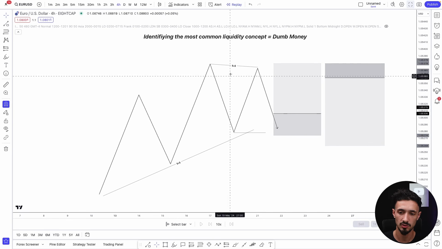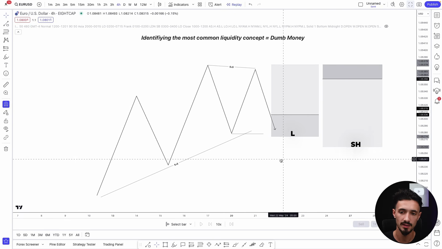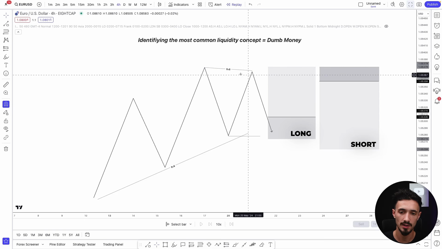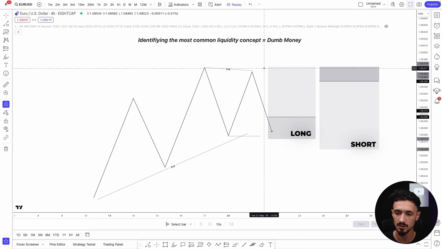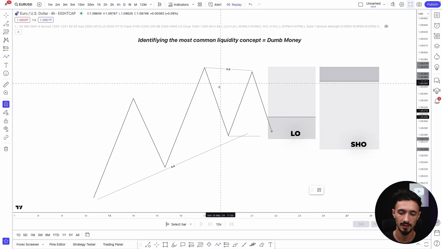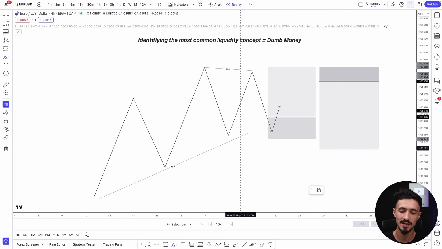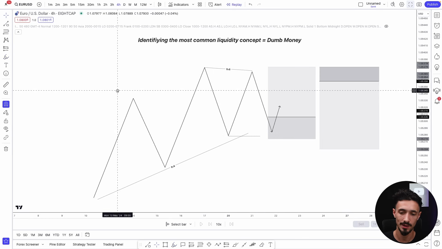But then you're going to have something that looks a little bit like this, right? You're going to have some traders who are looking to long because of this trend line. You've got some traders who are looking to short because of these relatively equal highs, this double top, or this area of resistance, right? And then what else do you have? Well, maybe the market then gives you something like this. You have a little bit of a reaction, right?